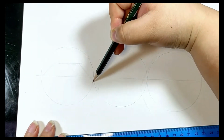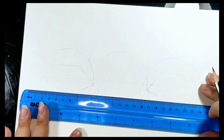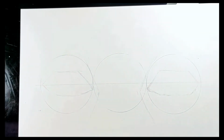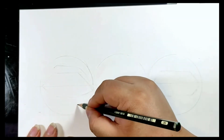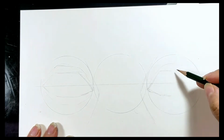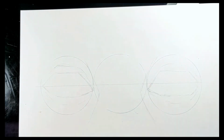Pencil in 2 irregular hexagons. Symmetry is important here, so do your best to keep them of the same size, shape, and position. Time for the eyelids. Just sketch them in like this, and press down a little harder on the upper eyelids than you would on the lower ones.